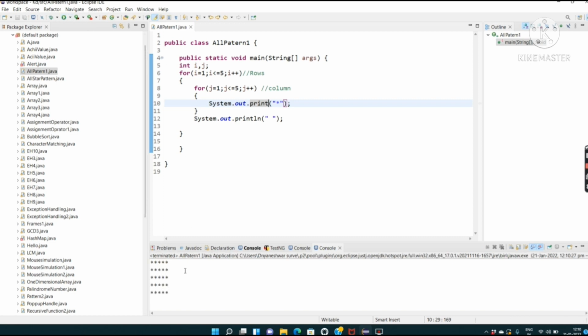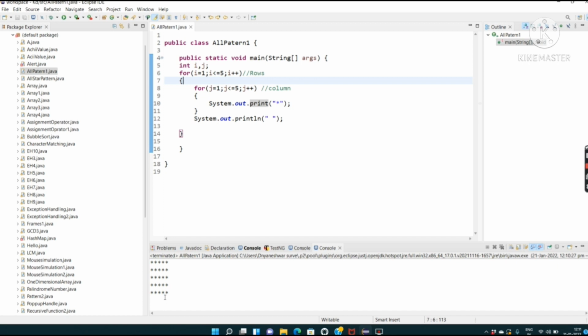Now we can watch this star pattern: there are 5 rows. We can observe 1 2 3 4 5, that are 5 columns, and 1 2 3 4 5, that are 5 rows. So this for loop is used for rows and this for loop is used for columns. That's why this star pattern looks like that.